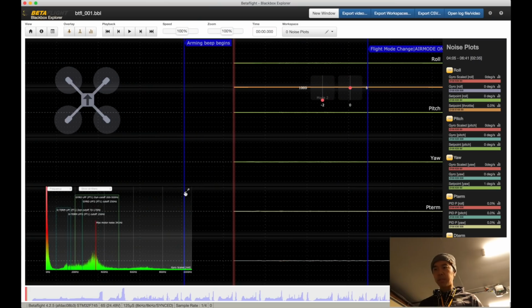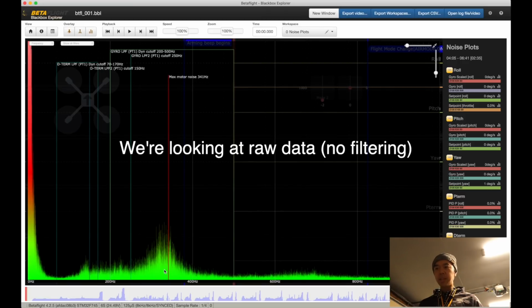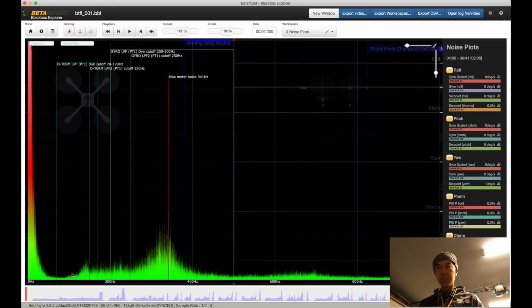Let's take a look at roll first. Now look, this is the raw gyro data. As you can see, we've got some noise down here, which is perfectly expected, especially since this isn't a perfect quad. But look down here, this looks good. Let's hit the shift mark.